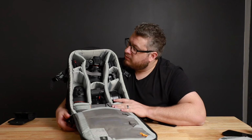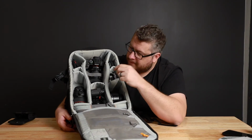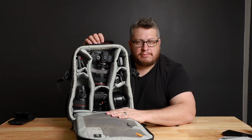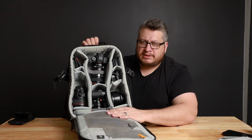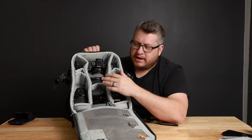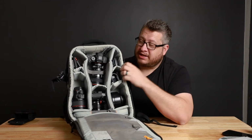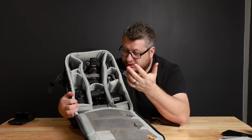Maybe I could fit a mic, like a shotgun mic, right in there, or some headphones, but it's very small. It doesn't hold as much. I want to be able to take some other lenses and a backup and extra batteries, and I'm limited. So that's another one of my concerns about this bag, that it doesn't hold as much as I feel like it should.